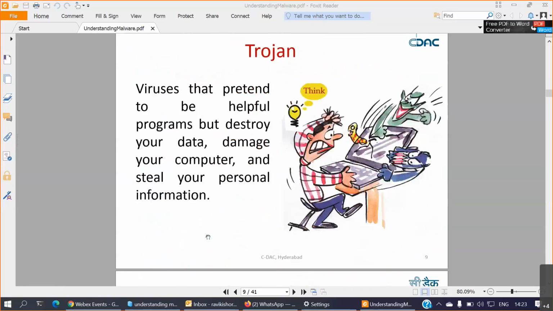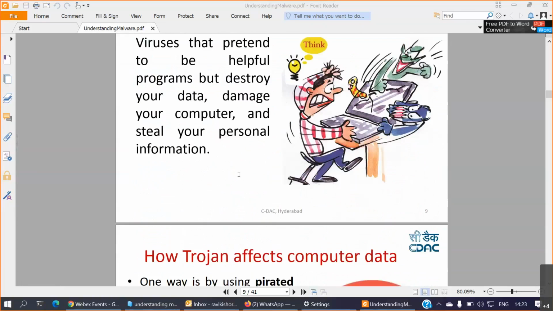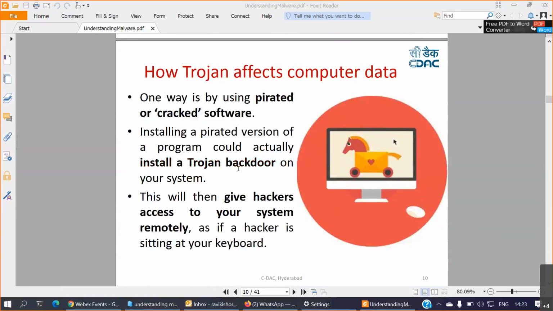So this is about Trojan. It pretends to be a helpful program, but it destroys your data, damages your computer, and steals your personal information. Majority of the time, the Trojan enters our system through pirated or cracked software. Sometimes we refer to some websites and download cracked software there.